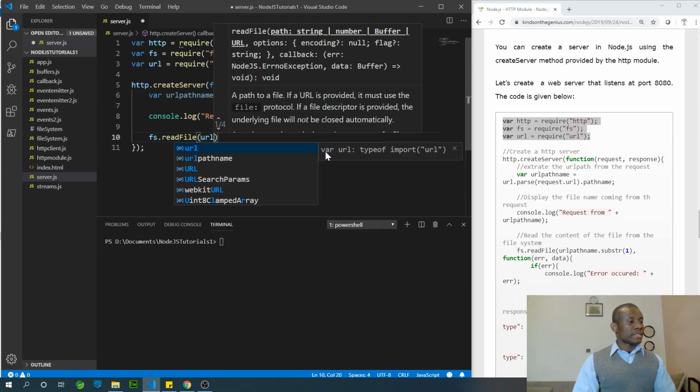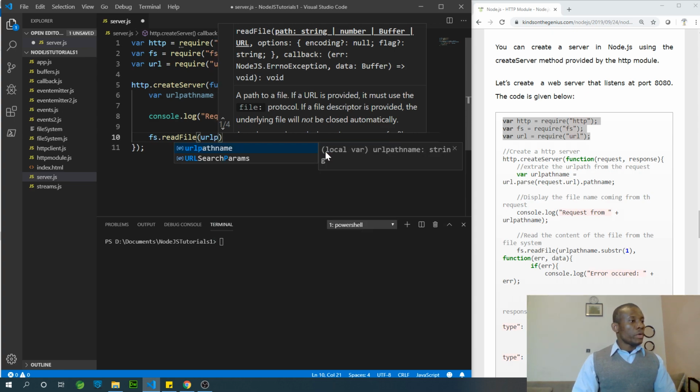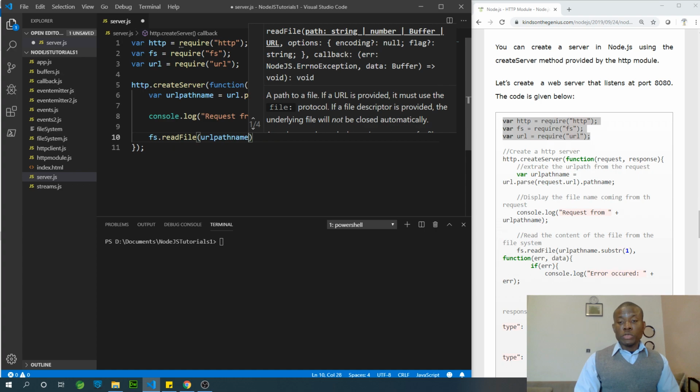urlPathName. So we are going to extract only the file name using substring(1). We have substring(1), so the first item is skipped, because it's index 0, so the second item is the name of the file.